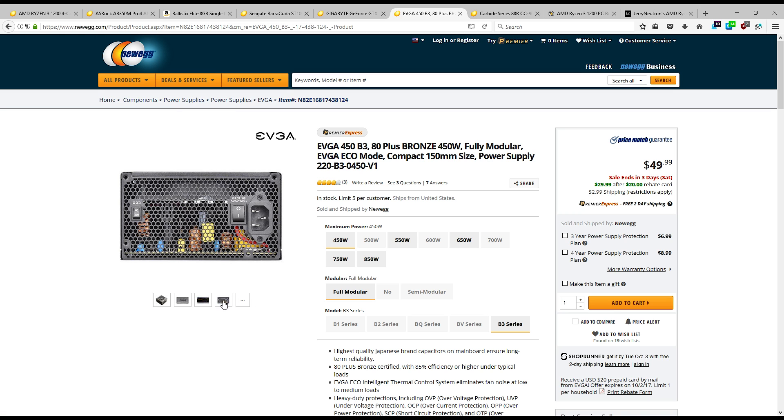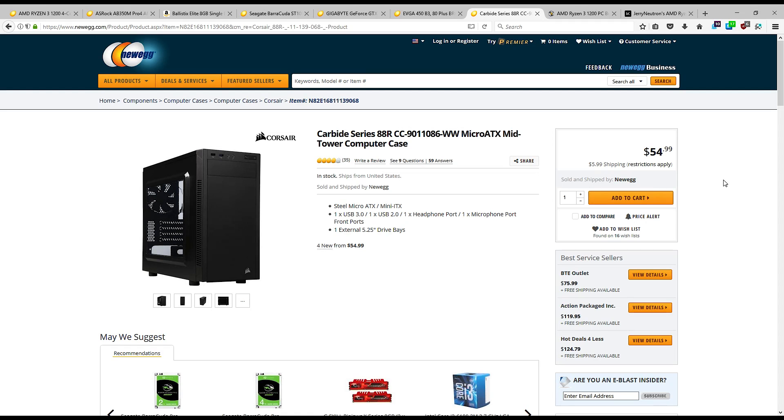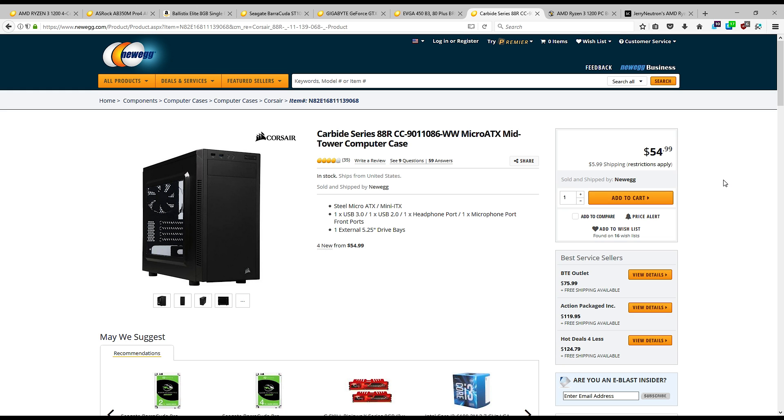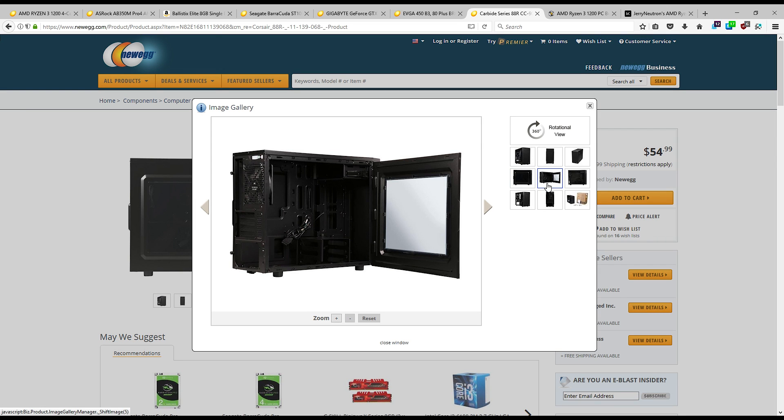It's compact at only 150 millimeters in length, and the modular cables are nice — we don't even have to run a PCIe cable, so you really make out well in terms of cable management. $50 was the least I could find to get a modular power supply, and unless you really need that extra $10, I'd just go ahead and grab this. For the case, I want to get my hands on this Corsair Carbide Series 88R — it's kind of like the 100R but the micro ATX version. It's getting a little dated in terms of looks and internal layout, but it's not bad for around $50–$55.